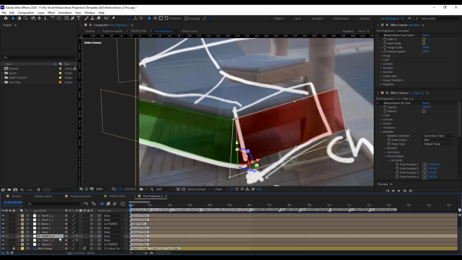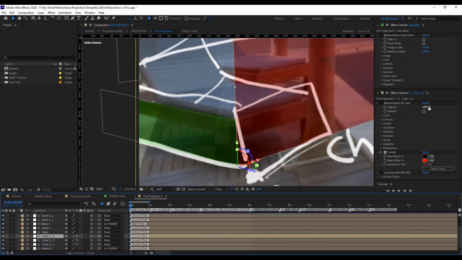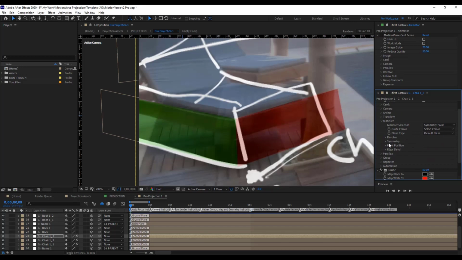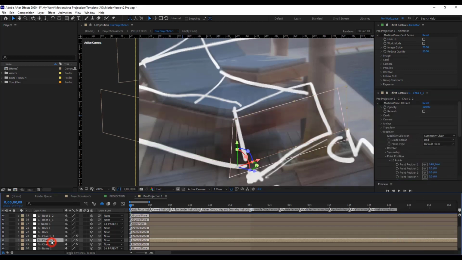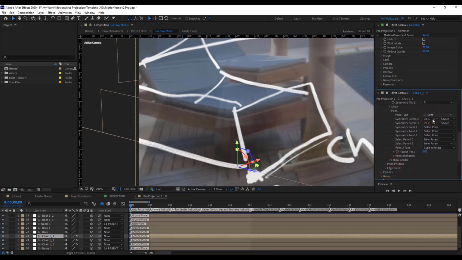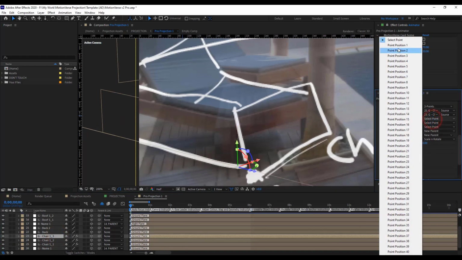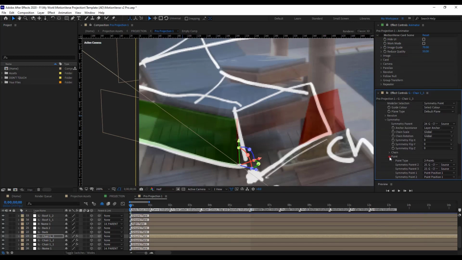Okay, and now we can duplicate the layer and then delete the mask here, and we can reset that. Go to modeler here and then select Symmetry Point, and then we're going to choose this layer here, which is this one. And now we can go to our point, make it 2 points, and for parent 2 we're going to select this other one here, and we can now set the position points to 1 and 1, and we can also add a color guide. We can put like maybe orange here.